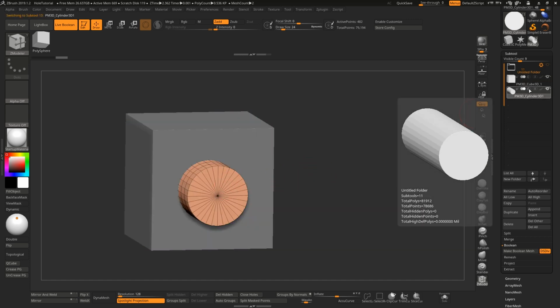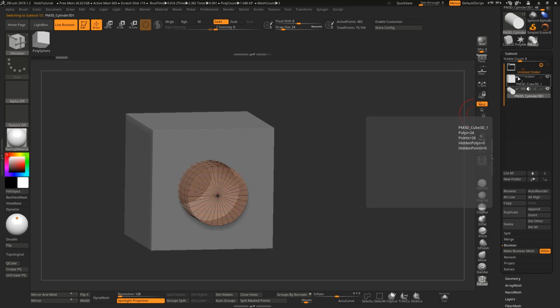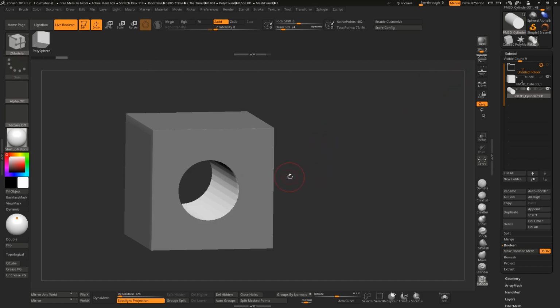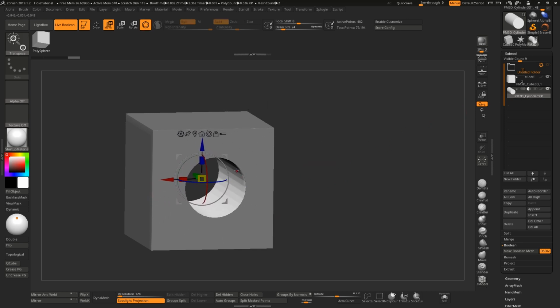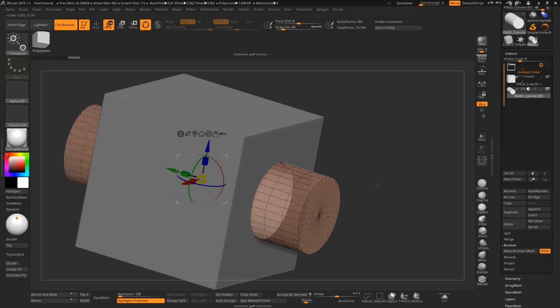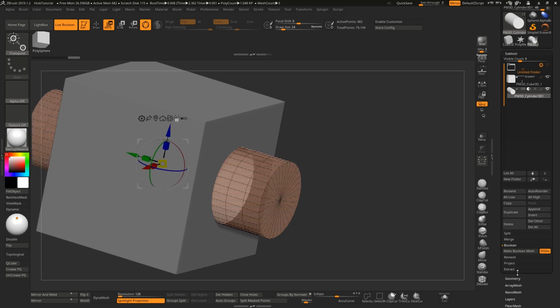If I change that cylinder to subtractive mode and I start the Live Boolean, I make sure that Live Boolean is on. I'm going to press Shift F to get out of show polyframe, and you can see that that cylinder is now being cut out of that. We can move the cylinder around and it's cutting out through that object. The cylinder itself is a little bit faceted, so we can always use dynamic subdivision on that. I'll just bring it back so we can see what's happening here. So I press Shift F to show that again.